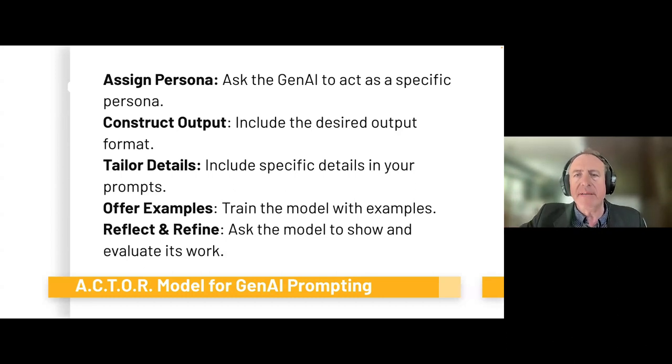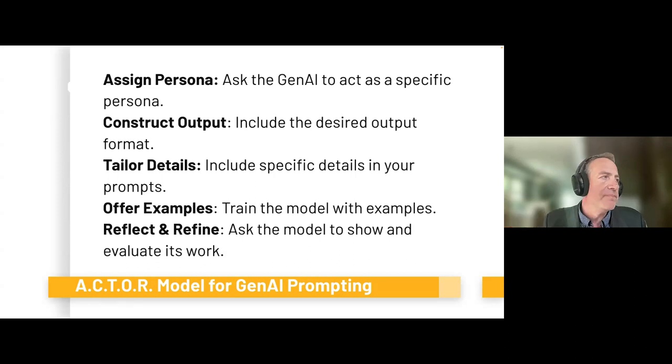Acting as an expert in X is going to get you a higher quality output. But you can have fun with this. One of my favorite prompts to use, I create a lot of workshops and activities with these technologies. One of my favorite prompts to use is "act as a cynical faculty member and evaluate this workshop." And the word cynical just creates the most incredible responses. It's allowed me to redesign a lot of my workshops completely, but it's amazing to see what that one word will do.